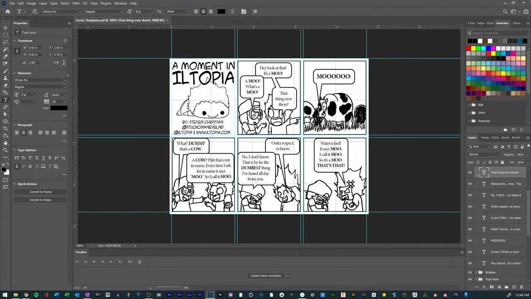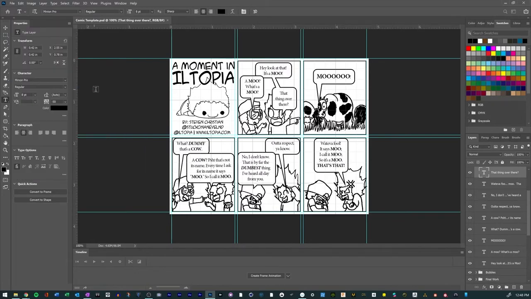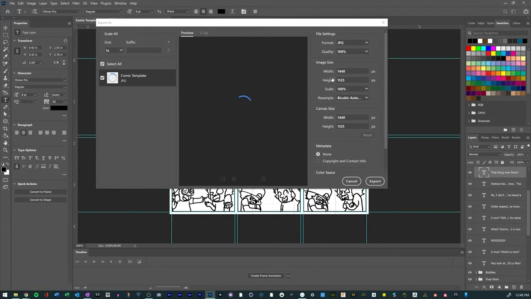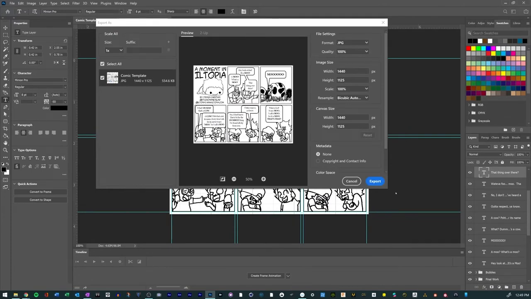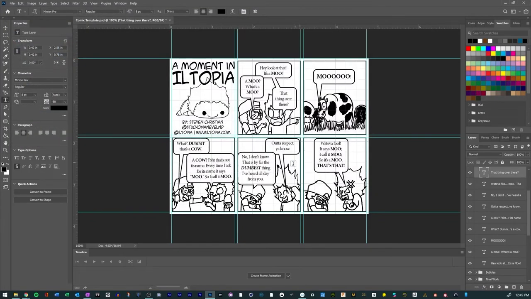And that is our quirky comic. So all we need to do now is send it to our editor. So we'll go through, we will save it. So export, export as a JPEG. We export it as, and we call it, it's a moo. And then from there, we'll send it to our editor, just like that. And so afterwards, I will show you guys how to export it for Instagram and other web platforms.